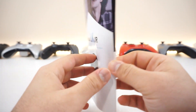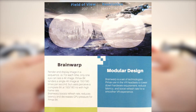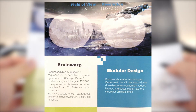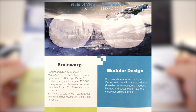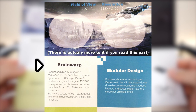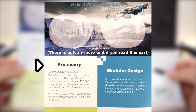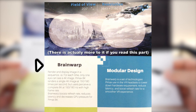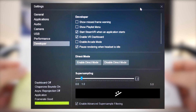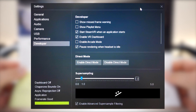Let's talk about the technical terms in their brochure and promotion. They have something called Brain Warp, which a lot of people are confused about. I believe it's a newer version of what they did in the Pimax 4K — some kind of upscaling and interpolation for lower-end hardware. I do have a photo of the SteamVR information showing the resolution and refresh rate, but unfortunately they don't want me to talk about the refresh rate.